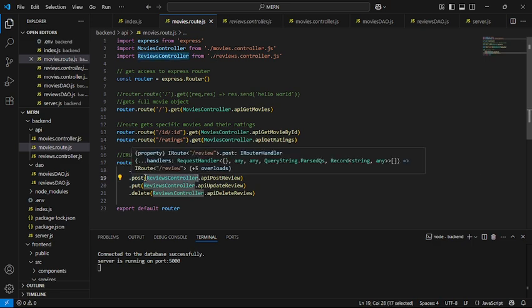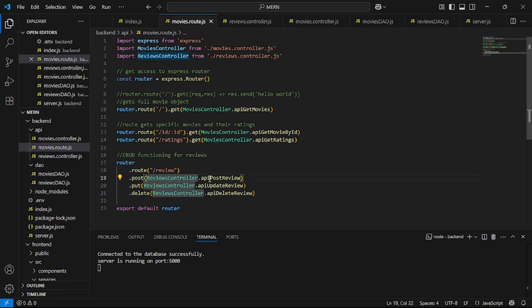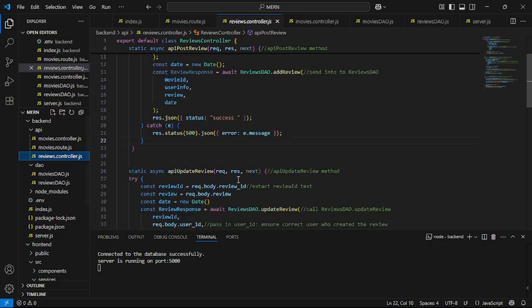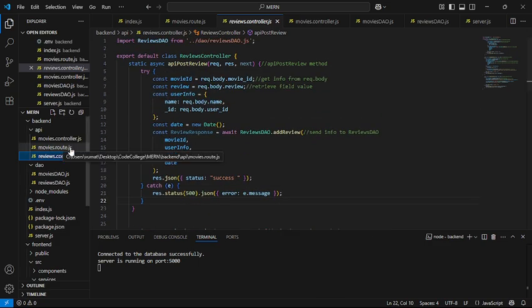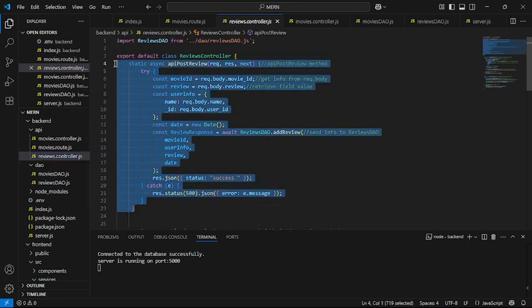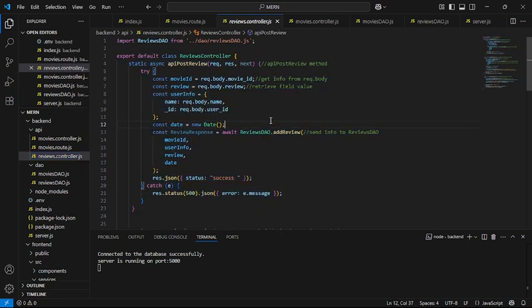Then when that post request is made, the reviews controller is triggered and the apiPostReview function is called. That comes from our reviews controller within our controller.js, which is over here. The apiPostReview function handles the post request that we're making to the URL endpoint, so we can add the review to the database.